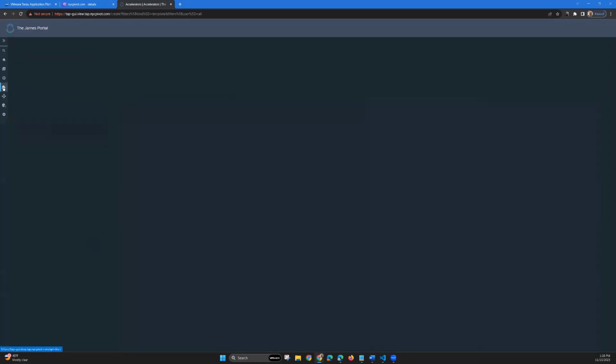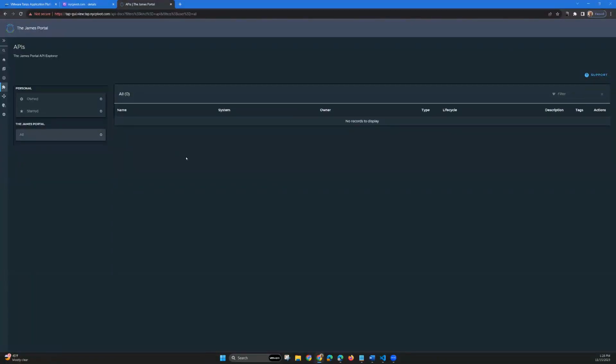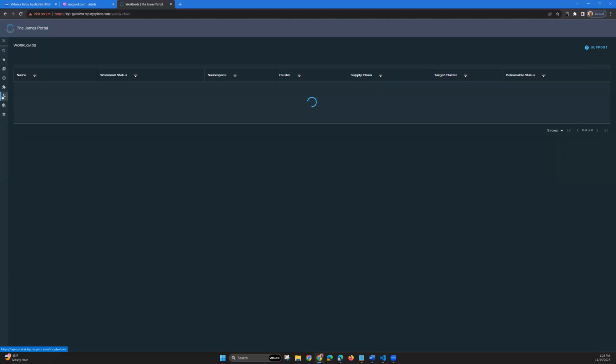All right, so then we scroll down here a bit more. This is our API portal that we spoke about, and this supports Open API, or if you're familiar with Swagger, same thing. So we'll see a list of APIs published by our organization and other teams. Here is where we would see workloads. So obviously we don't have any workloads yet, but once we build an application, we should see them here.